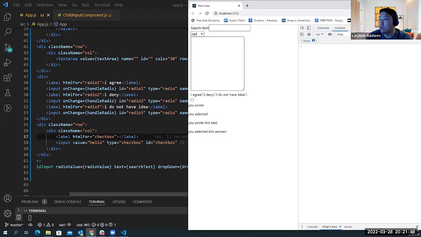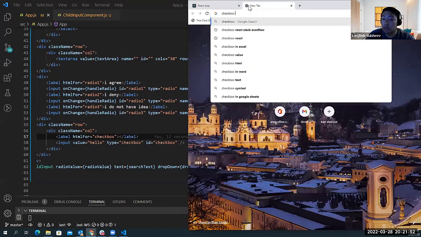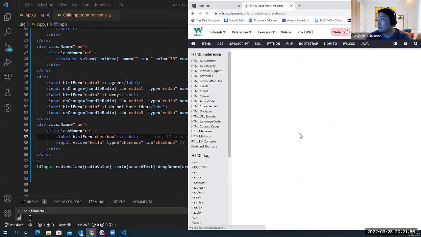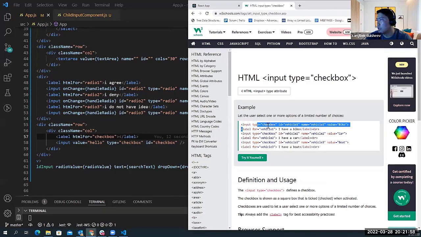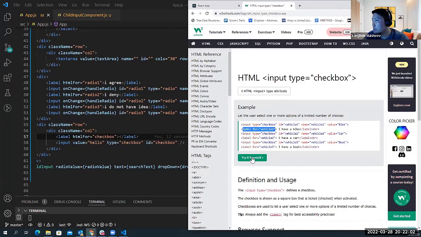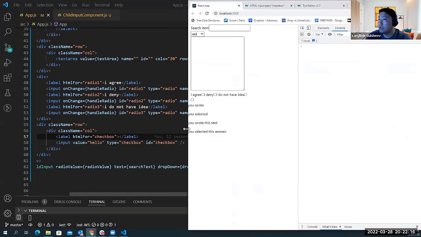Let me check here quickly, checkbox HTML. Yeah, with the help of labels, we all the time use a checkbox, right? With labels. I have a bike, I have a car, I have a boat. Cool.